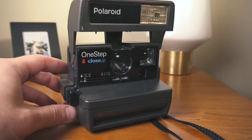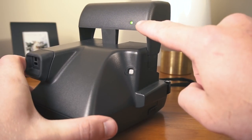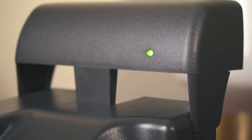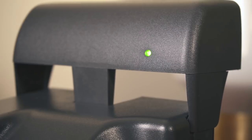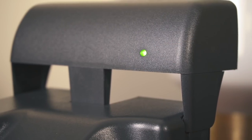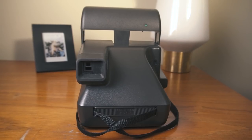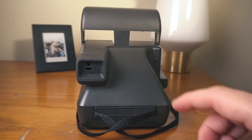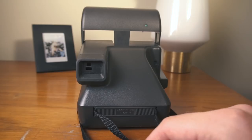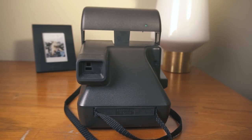Now that the camera is on, you can see right here there's a green light — that's going to let you know that your flash is ready to go. So if you put in a film cartridge, make sure that green light is on. Your camera's charged and ready to go. What I also like about this camera is that it has a camera strap built into it. It's a pretty thin strap, but it's nice — I wear it, it works.